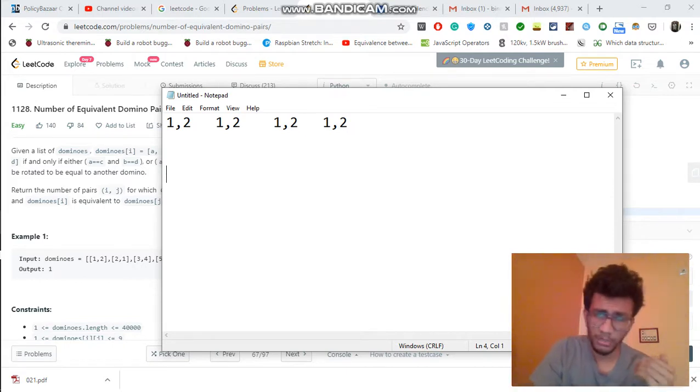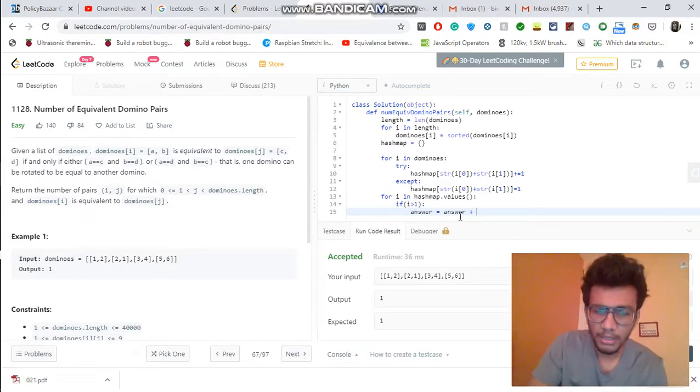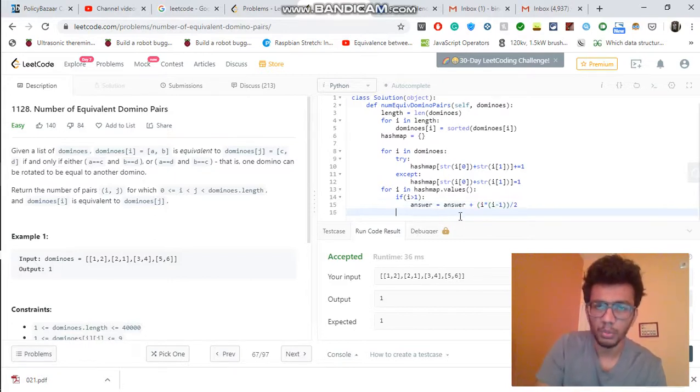Now 4C2 means 4 into 3 by 2, so that means n into n minus 1 by 2, and that's what I'm doing. Then if i is greater than 1, answer is answer plus i into i minus 1 by 2. And if this all goes well, I'll return my answer.